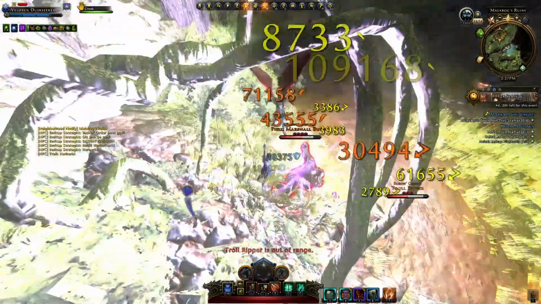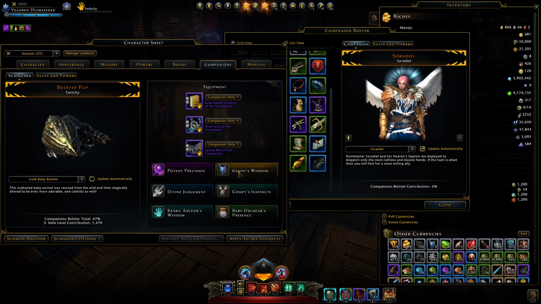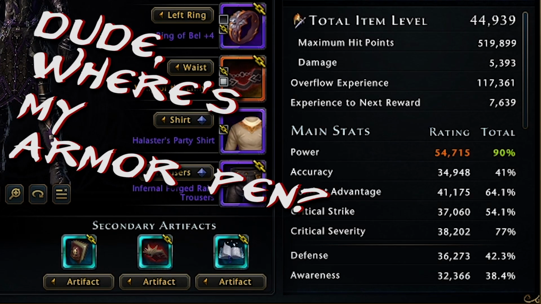For instance, I get my power to about 86%. And then I use my forager box or a watermelon sorbet before combat, and it bumps me up to 90% power. For me, the same goes for crit sev with the potent precision power. Now, if you've been playing for a while, you will notice armor penetration is no longer a stat. It has been removed. Most sources of armor penetration that were in the game have been replaced with crit severity. Crit severity is now considered a main stat.